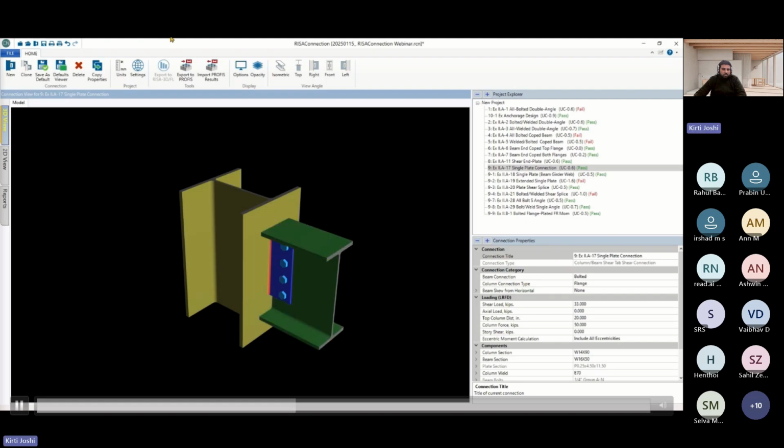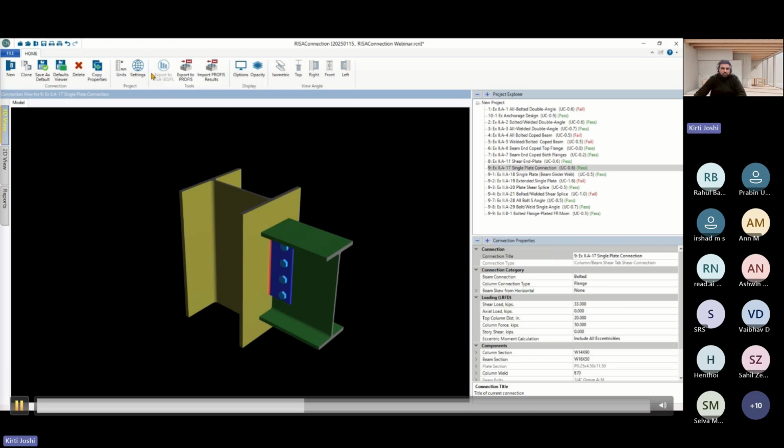So next one is, you can see the 3D view here, and you can see top hand side, you can see the three options, that is the integration, export to RISA, export to Profis, and import from Profis. Right now, the export to RISA has been grayed out because this function only works when you have integrated your RISA 3D model to the RISAConnection. But now we have created the connections from the scratch. That's why this has been grayed out.